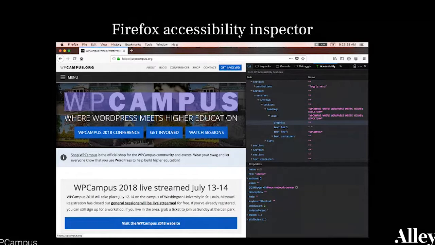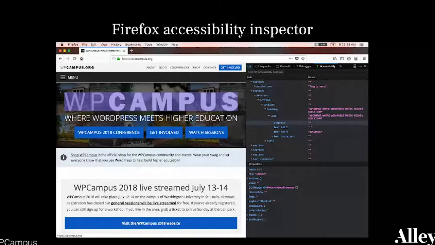This is useful for checking: is my screen reader text showing where I think it should be, or are these boxes labeled semantically in a way that makes sense? I'm really excited to see where Firefox is going with this tool. And if you don't regularly develop with Firefox, this and their grid tools have become really, really nice.